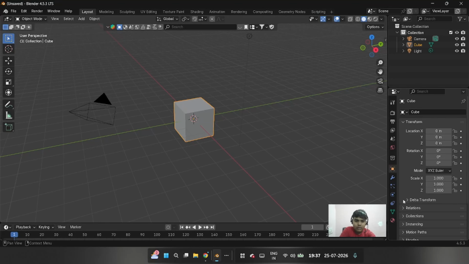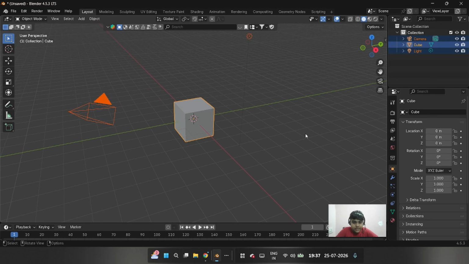Ever wondered how to create a realistic Lego brick in Blender? In this tutorial, I'll show you how to model, shade, and render an iconic Lego style piece using simple techniques that anyone can follow. By the end of the video, you'll have a clean, realistic Lego brick in Blender and learn valuable Blender modeling skills along the way. Let's jump into Blender and start building.